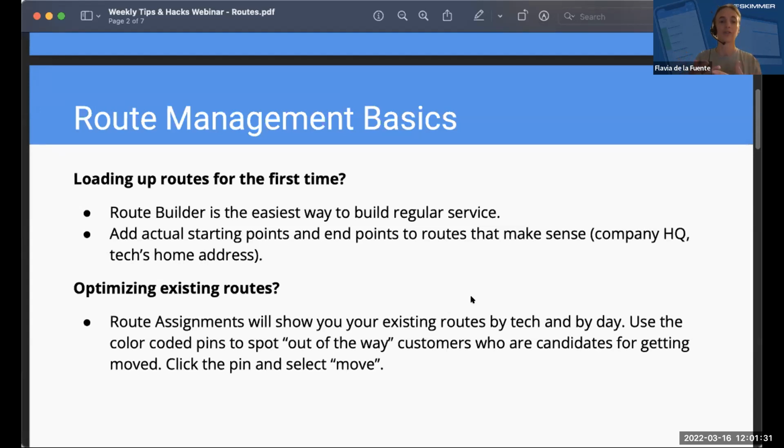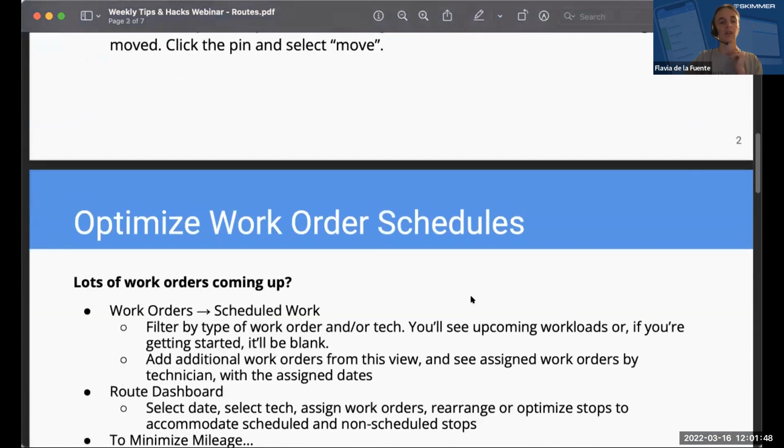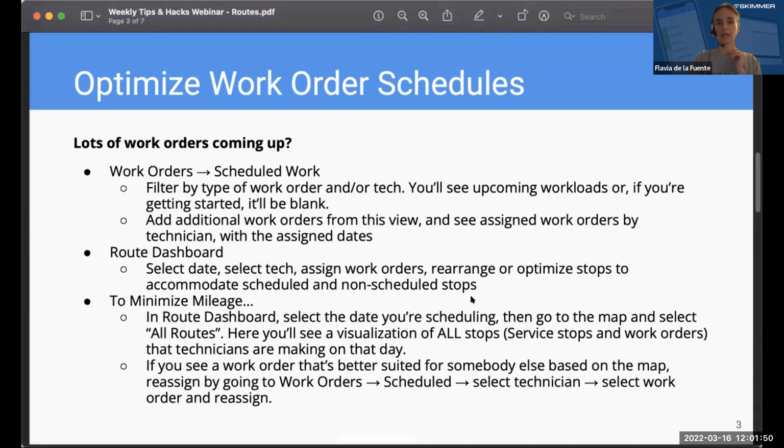And Bryce is going to show you how to optimize existing routes as well, and show you some views for looking at what you've got lined up and making some moves that can minimize mileage. And then once we do that, if we have enough time, we're going to talk a little bit about optimizing work order schedules and a few views that will enable you to optimize those.